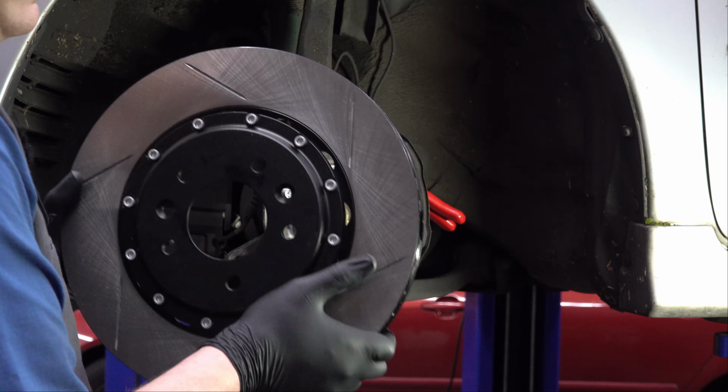So I've got this little tool here. All it is is basically a bearing. You stick it on there, I've got a little washer on there too, and then you take a lug nut and screw it on there. And now you've got a bearing between your hub and the lug nut. So all you have to do now is tighten down this lug nut and it'll pull that new stud right in. You could do it with a wrench too, but I'm going to use an electric impact just because I have it.